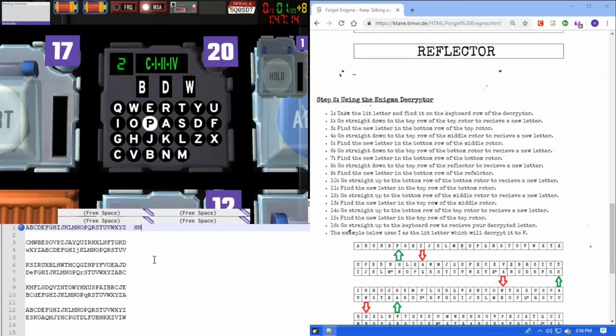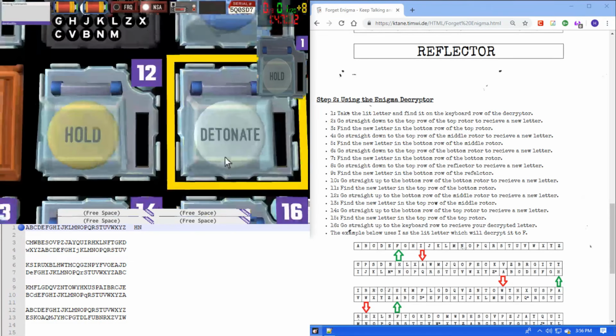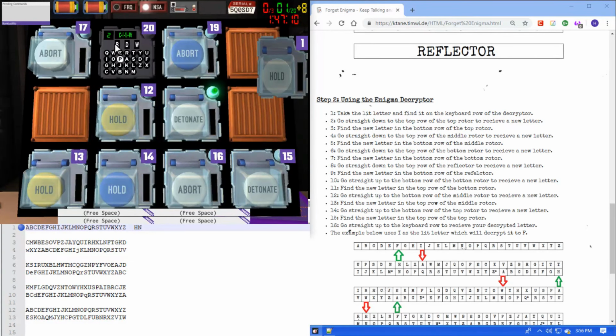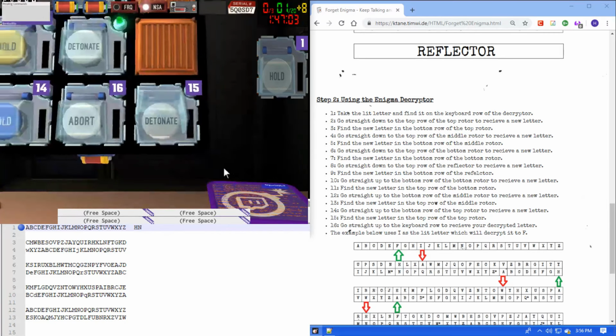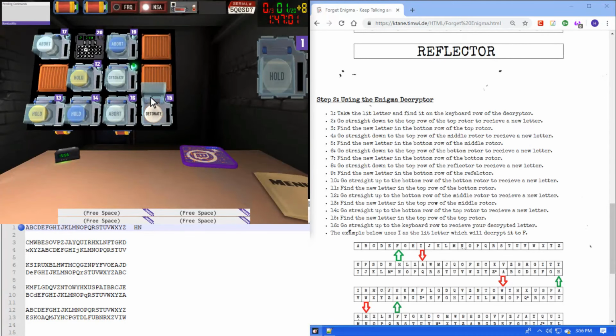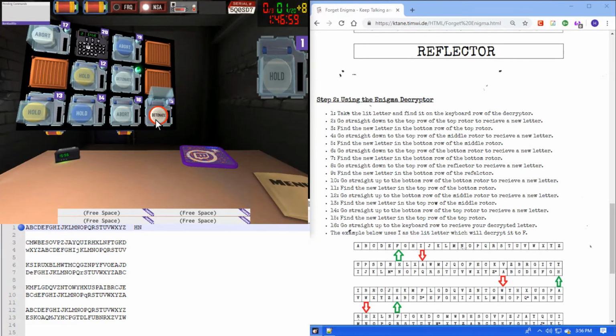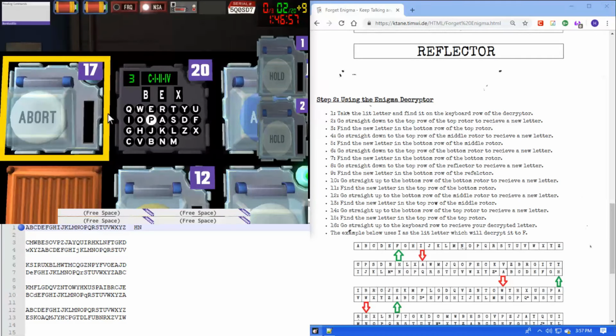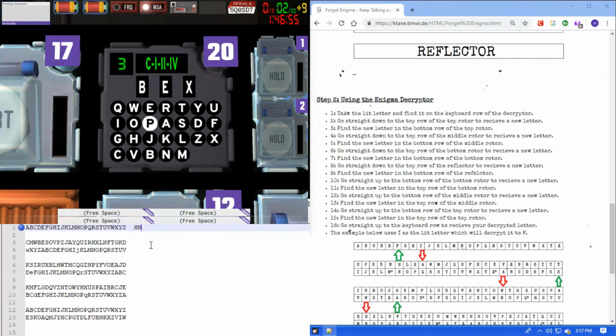So when we solve a module, we're going to shift BDW. This should turn from BDW to BEX. So let me solve a module, and you can see right from here, it turns into BEX. So not only do we have to change CW right over there, but I also have to change this one to K and D.